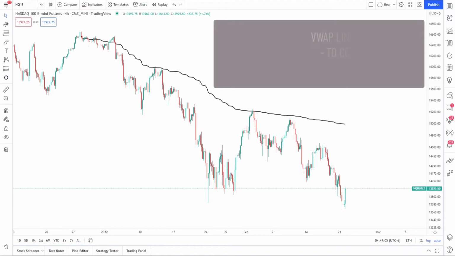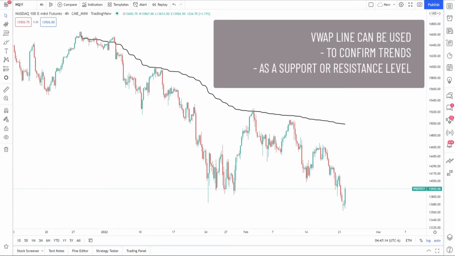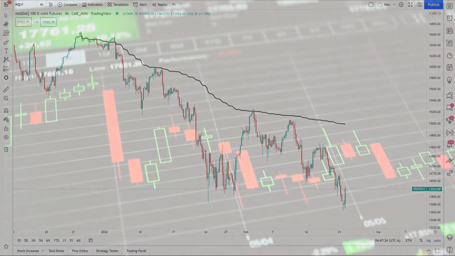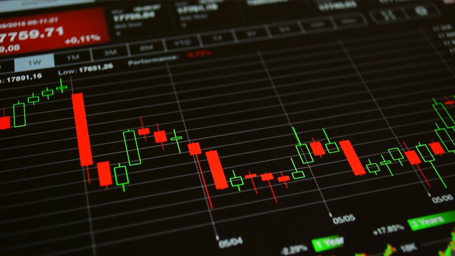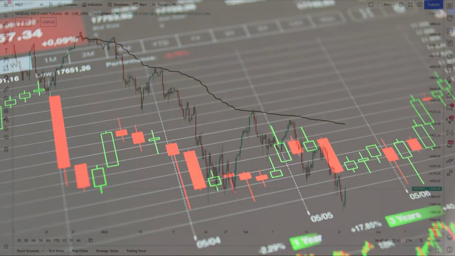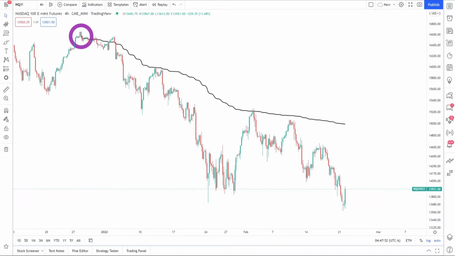The anchored VWAP line can be used to confirm trends, if either the bulls or the bears are in control. It can also be used as a support or resistance level where we can begin adding to our position or reducing risk. As we have already discussed, the aspect that makes the anchored VWAP so interesting is that we can decide on our own starting point. If we select major swings to anchor our VWAP, most likely we would be selecting the correct starting points. In this example, we anchored the VWAP to the highest high on our 4-hour chart before the downtrend began. There are two more excellent entry points that would have given us over 1,000 points each.